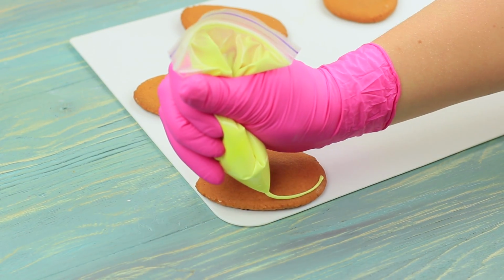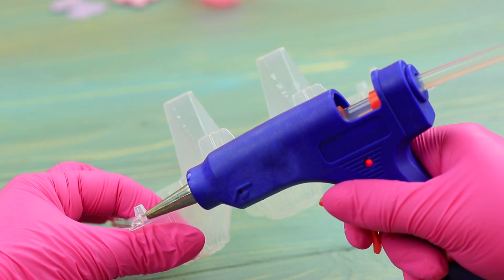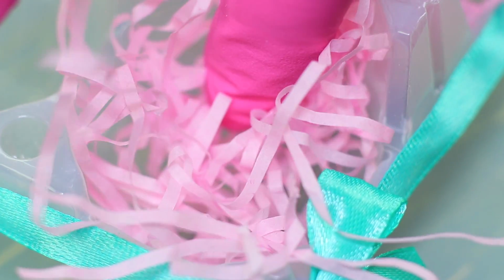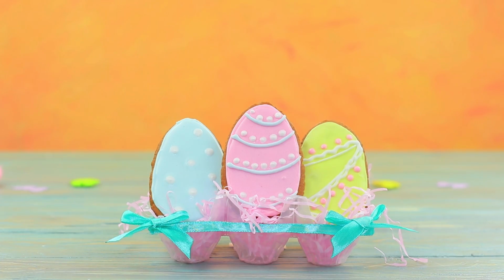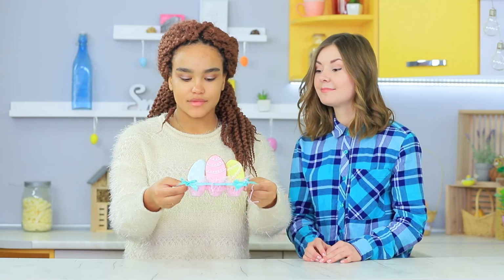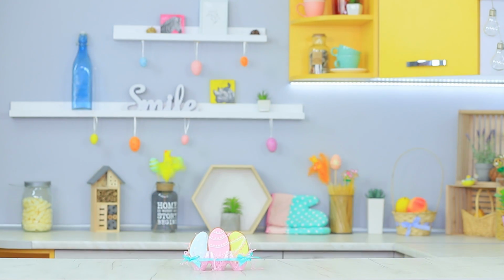Color the cookies like Easter eggs. Decorate a clean egg tray with a ribbon and a bow. Put in gift filling and put the gingerbread eggs into the cells. At last, the present is done! Easter gingerbread cookies! The girls leave the Easter gingerbread cookies on the table and hide.